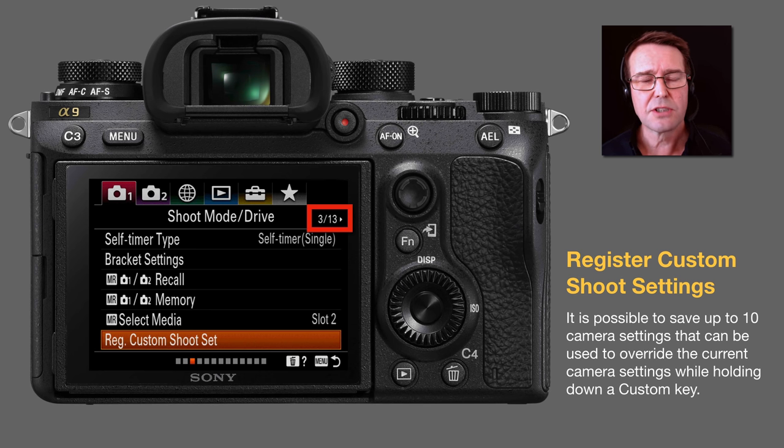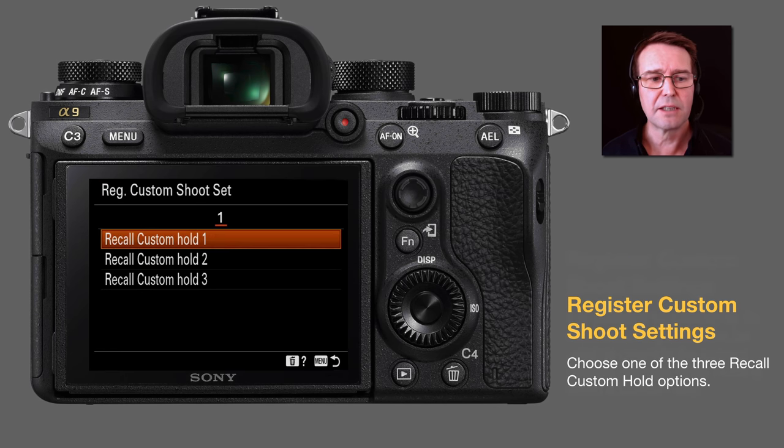It's called Register Custom Shoot Settings, and this is a really valuable feature for people shooting with A9 cameras that need to override. Think about maybe we're about to do birds in flight at 20 frames per second, but when we're starting, the bird is sitting stationary. We don't want to be shooting the bird stationary at 20 frames per second. So we do want to create a custom override where we may be just taking one shot each time we press the shutter release. And then when we release that custom key that we've assigned, it goes back to the default, which is to shoot at 20 frames per second.